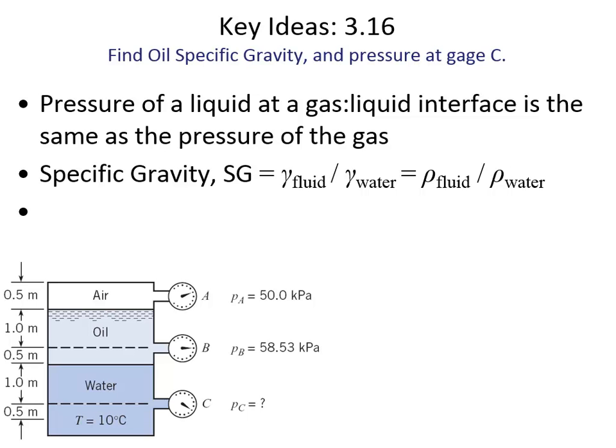Any one of these can be the unknown. And here you know the delta P, you know the delta H, but what you don't know is the characteristics of the oil. At least initially, the unit weight of the oil is unknown. And so if you find the unit weight of the oil, then you can find the specific gravity of the oil. That's probably as much as I should give away about that problem. Any questions before we move on?